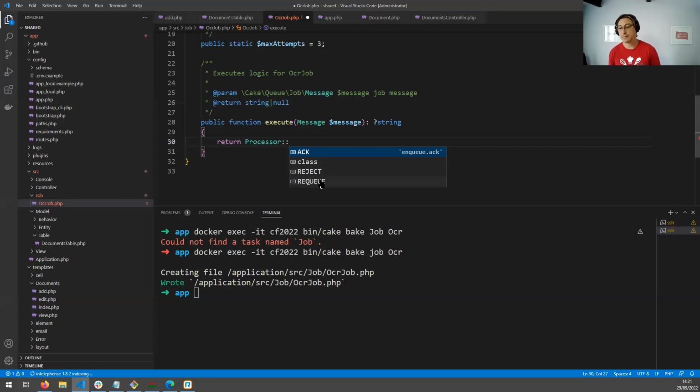And then we have requeue, which is, for some reason, we need to process this later. This requeue, for example, is useful if you're dealing with an external API and you're pushing things to the API. Let's think about Twilio. If you're pushing SMS to Twilio, at some point Twilio will be sad about it and tell you, hey, this is just too much. You're exceeding your API rate limits.